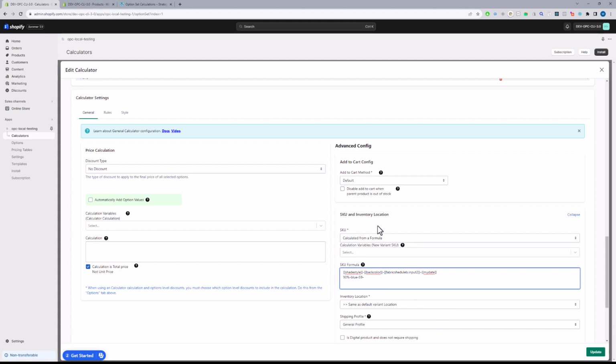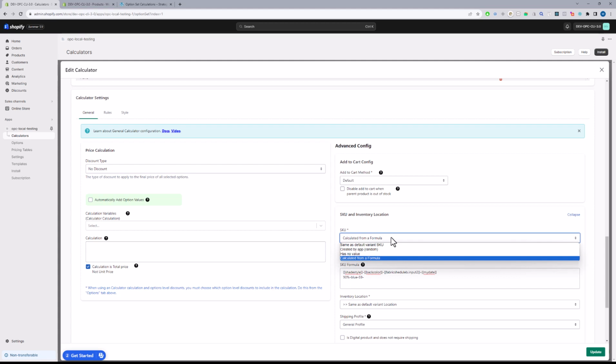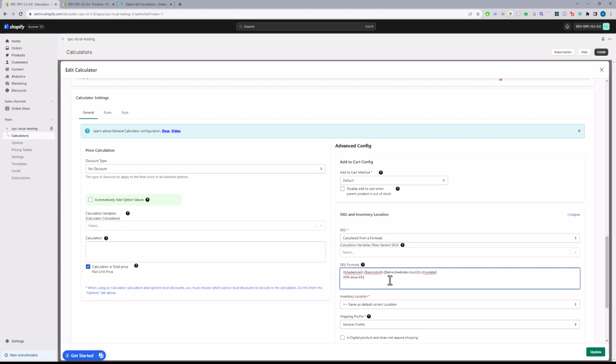One thing to mention is most of the SKU calculations are going to append some values to the end of it because we need to make sure that they're always unique. The other thing that I should mention is there are some cases where you want to be able to specifically identify, is this a SKU that's coming from Option Price Calculator, or is this a SKU that we have defined in Shopify in some other way? For that reason, I highly encourage you to always start your SKUs, even if they're calculated, with something that identifies it as an Option Price Calculator product variant. Something like, we use this in many other places, OPC dash.